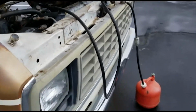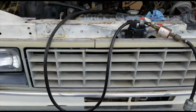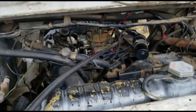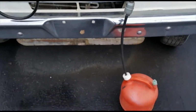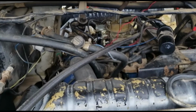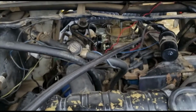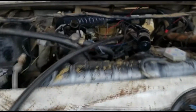Well, I'm back at it again. This is the next day, next morning. It rained. Started raining last night, just when I was going to try and start it again. Now, as you saw earlier, it started for about 2 to 3 seconds. It sounded good, but like I said, it was just the prime that it was running off of. But it wouldn't start after that.